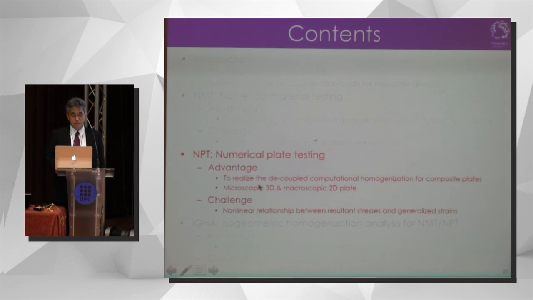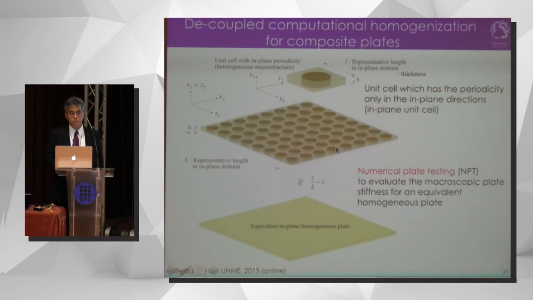So let me go on to the next topic, that is numerical pre-testing. The method of numerical pre-testing has been recently proposed by ourselves in this article. Then here, this is our problem setting. This is our numerical specimen, which has the periodicity in plane direction only. So we don't have the periodicity in the thickness direction in this case.